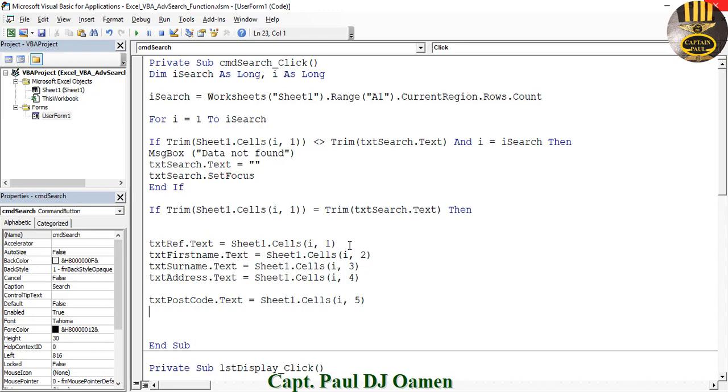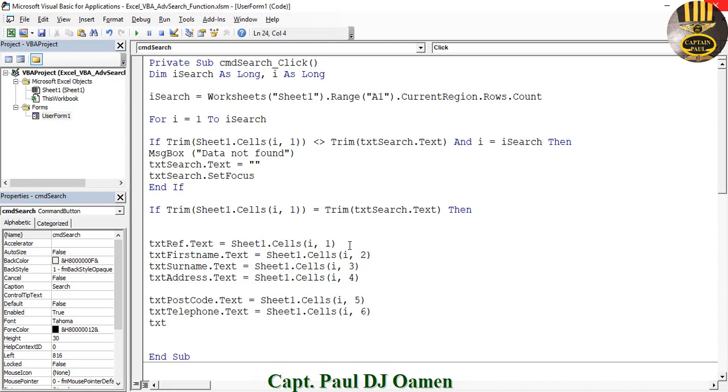And telephone, txt telephone, that's 6. txt date range, yeah, dot text, well, let's paste instead of there. 7. We have 3 more to go, let's see what the other 3 are.